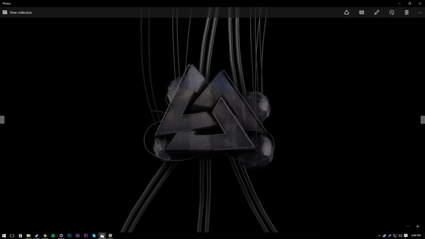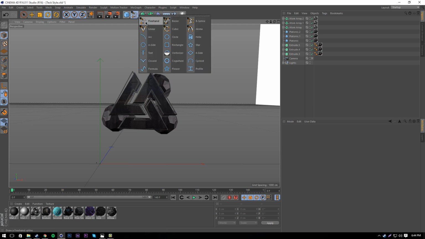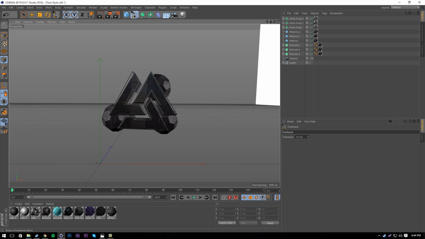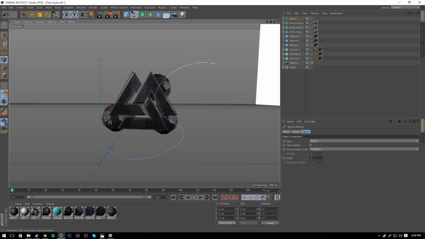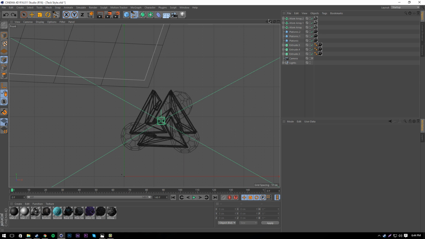This is these metal lines going through it and things like that. To start off with, we are going to get a freehand. It's right here. So basically just click this, get a freehand. Now you can draw whatever you want and it'll make custom splines to your liking. In this case, we're going to click F5 and go into the front view. You can click this right here and that'll take you there.